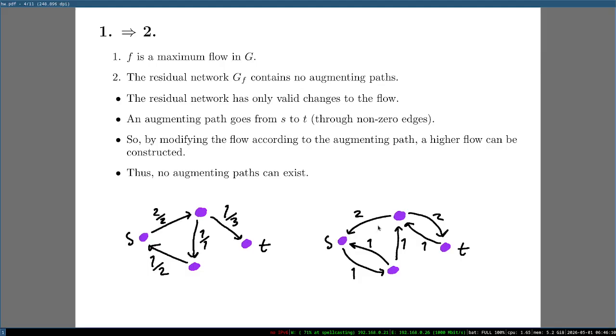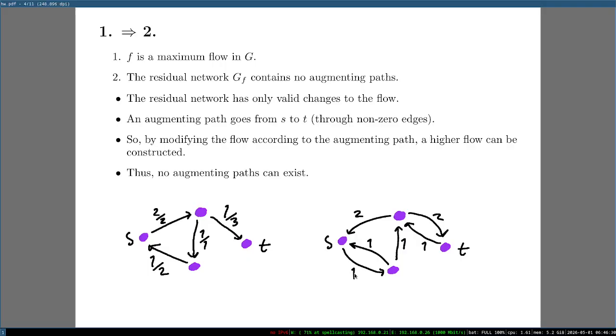So we can do a kind of proof by contradiction, where we say that there exists a path from S to T, and we can see that one exists here, right? We can go here, and then here, and then here.